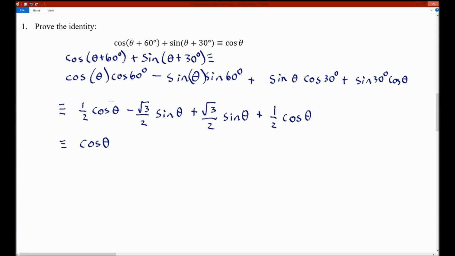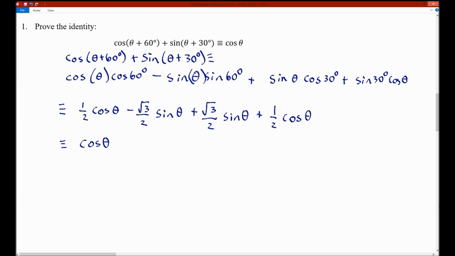So as I said, this actually wasn't the most difficult question, but I did think it highlighted quite clearly when it is and isn't a good idea to use the compound angle formula. You're just looking for the trig functions to have lots of different things inside them on the left-hand side versus what you have on the right-hand side. Okay, let's go on to the next thing.